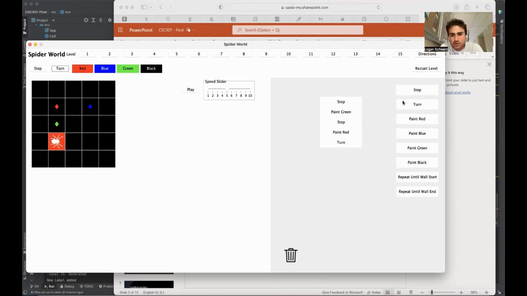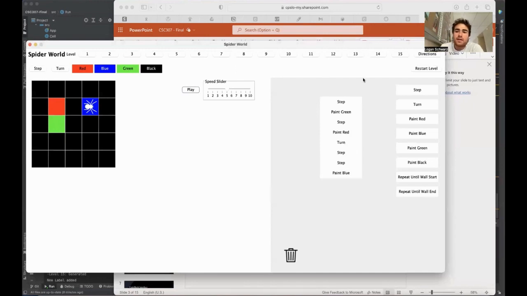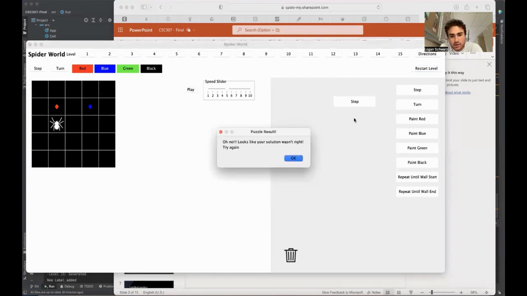So turn, step, step, blue. That should be the correct instruction list. So we'll click play. You see over here, congratulations, you completed the level. And then restart level clears that. And if, for example, I have this here, and I want to get rid of this, drag it to the trash can, click play, and all it does is step.